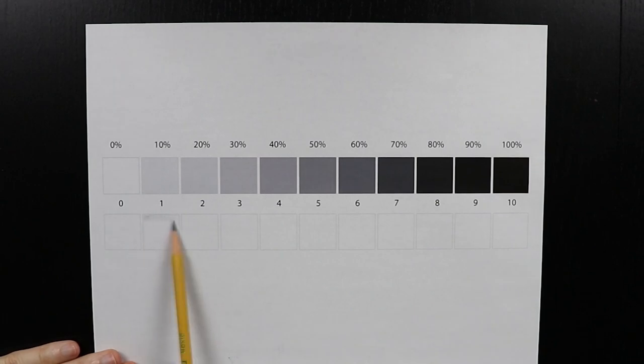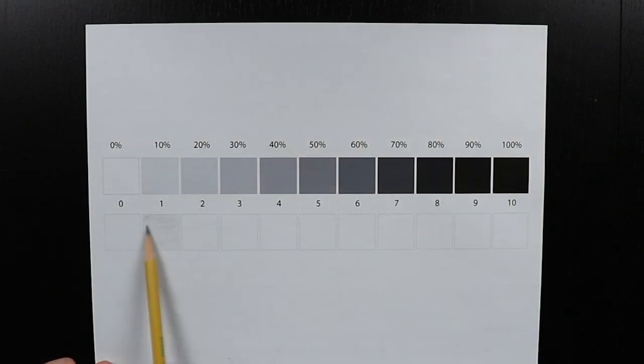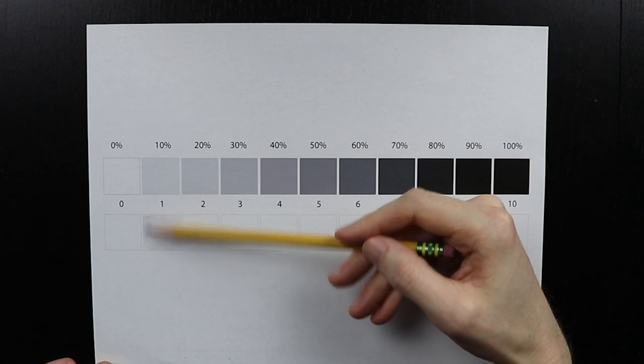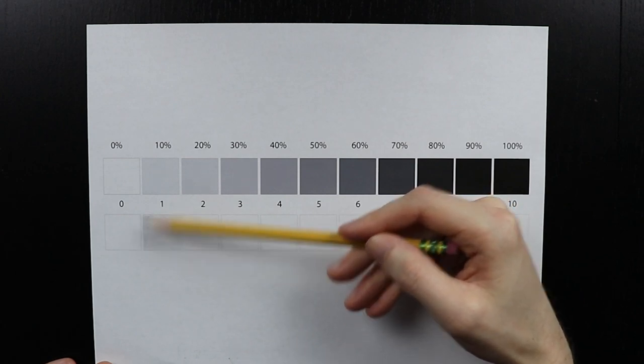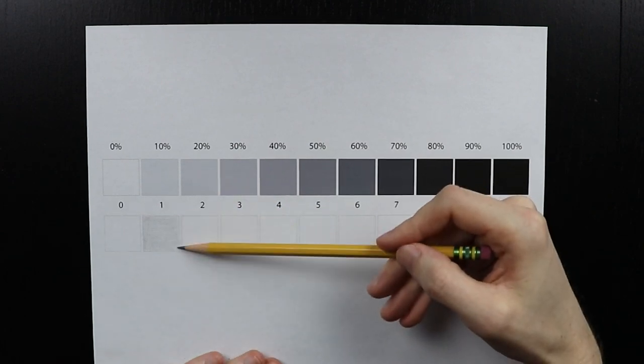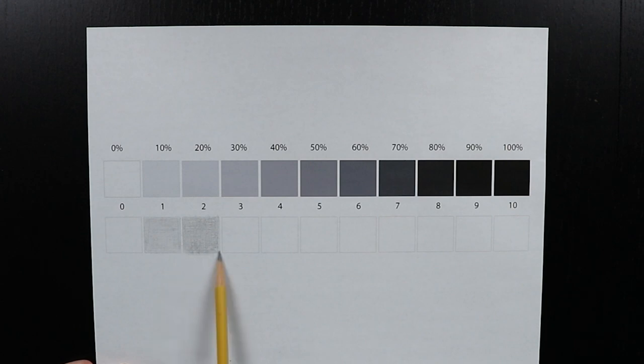Start filling in box number 1 by using a very light pressure with the pencil. Try using multi-directional strokes to get a more even finish on the paper. Slowly work your way across to number 10 by matching each value box to the reference as close as possible.